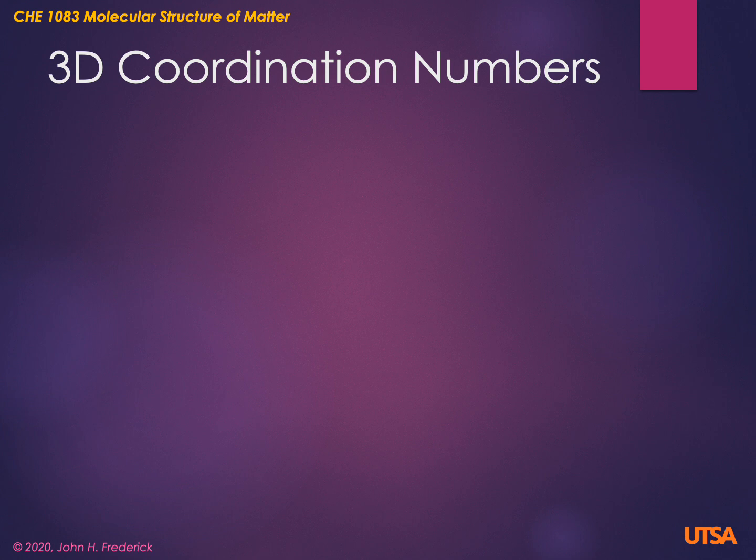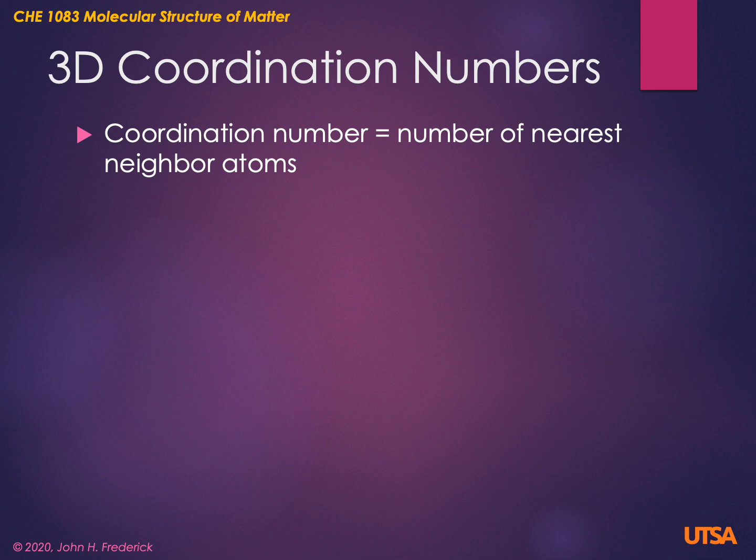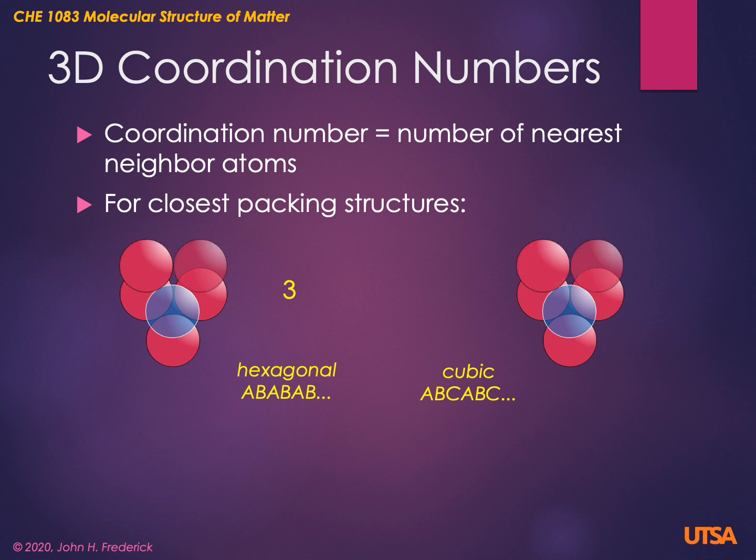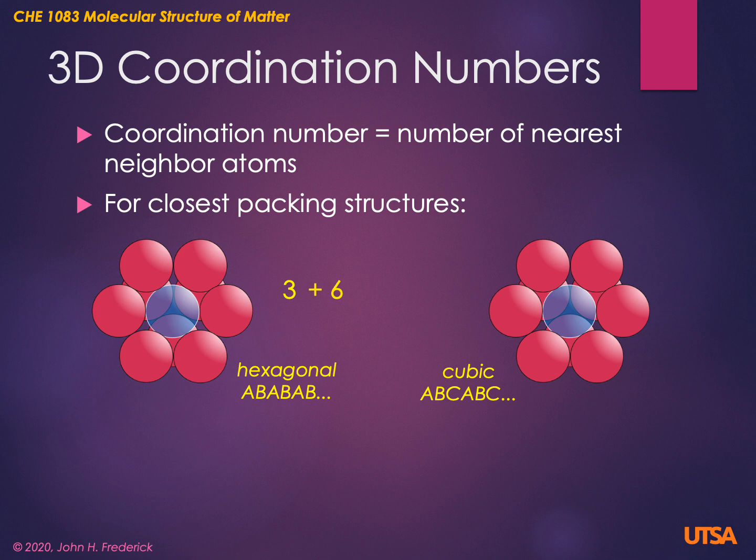Now, we're also going to be interested in the coordination numbers of the different atoms in these cells. That coordination number is the number of nearest neighbor atoms, that is, the ones that touch it, if you will. So for closest packing structures, we have seen that the hexagonal ABAB and the cubic ABC represent the most efficient closest packing. Does that mean they have the same coordination numbers? Well, as we build them up, we put the second layer on the holes above the first. There are 3 now. If this is our reference atom, there are 3 touching that reference atom. Okay, there will be 6 more that are in the same layer as the reference atom, so that will add 6 more to it. And then on the top layer, we'll add 3 more.